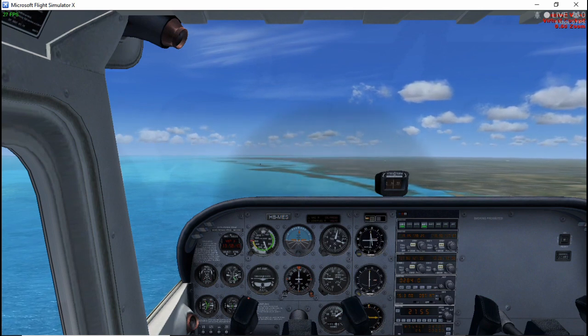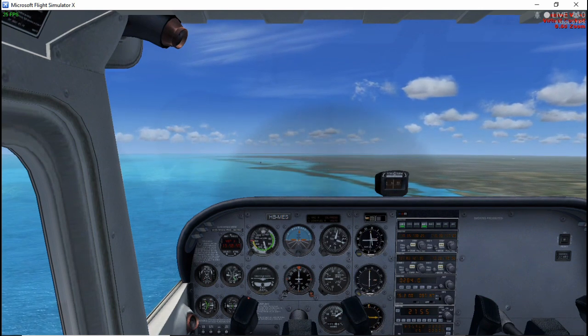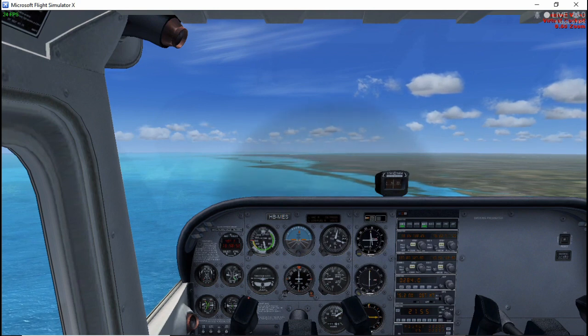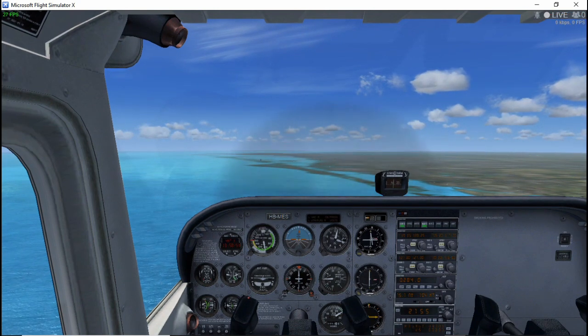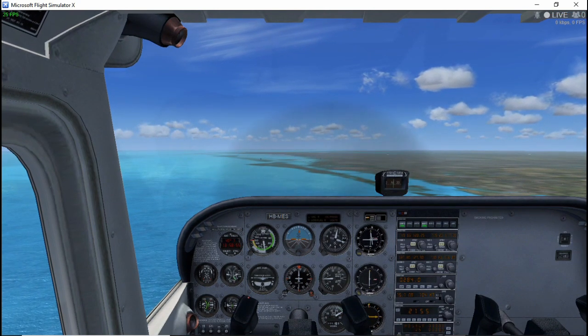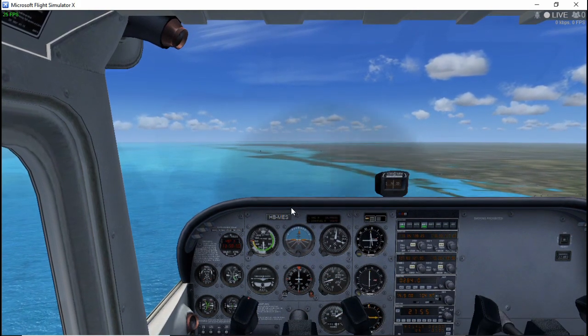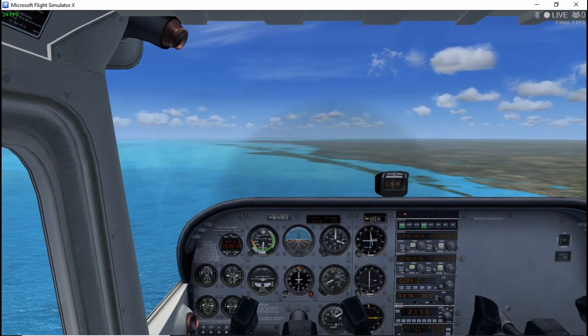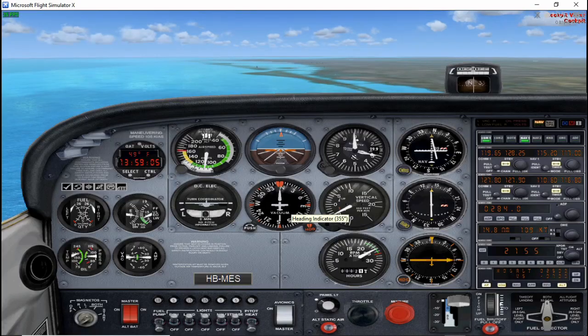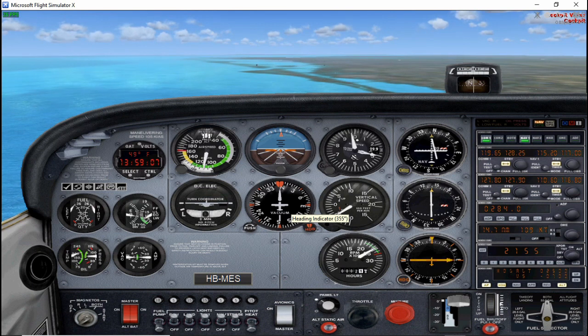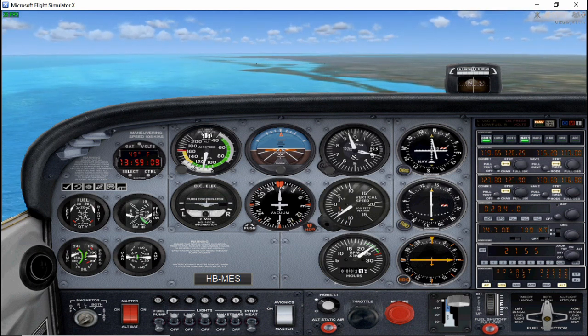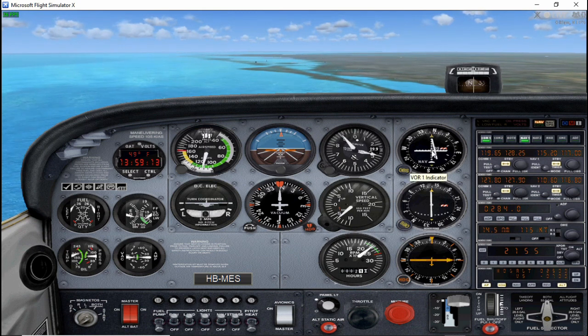Let's just descend to 2500. That's 025, and reduce our speed to maintain 120. 100. You can see our needle shift to the right.